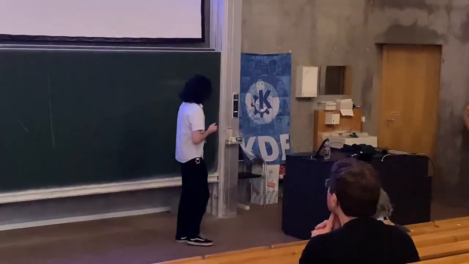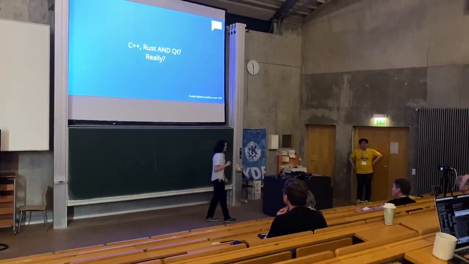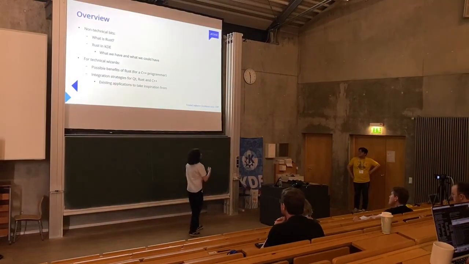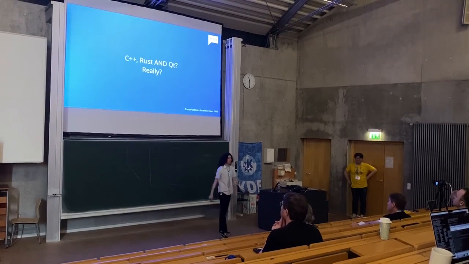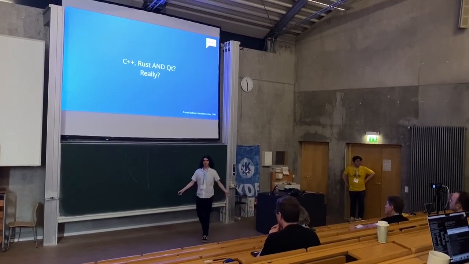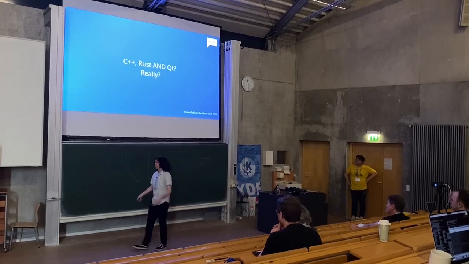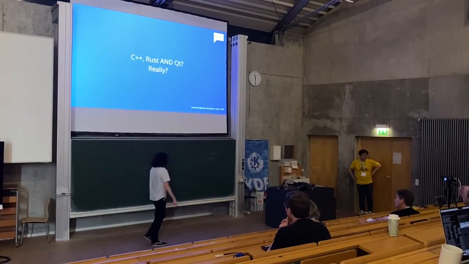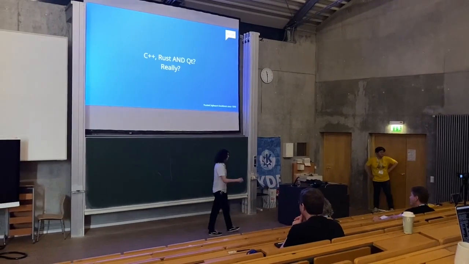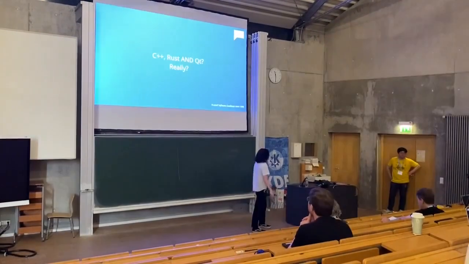So, when you hear this presentation, some of you probably have a few questions in your head. You're like, Rust? Why Rust? Why not this? Why not that? Why use Qt with Rust, and all those kinds of questions? I just want you to hold those in your head for a moment and let me walk you through it.